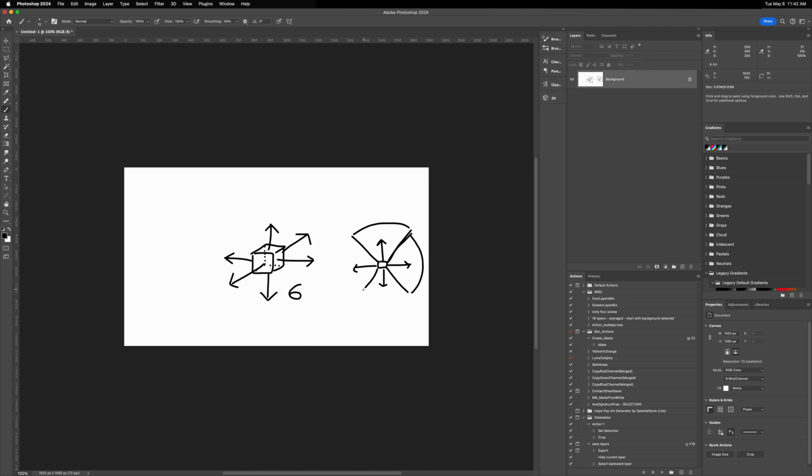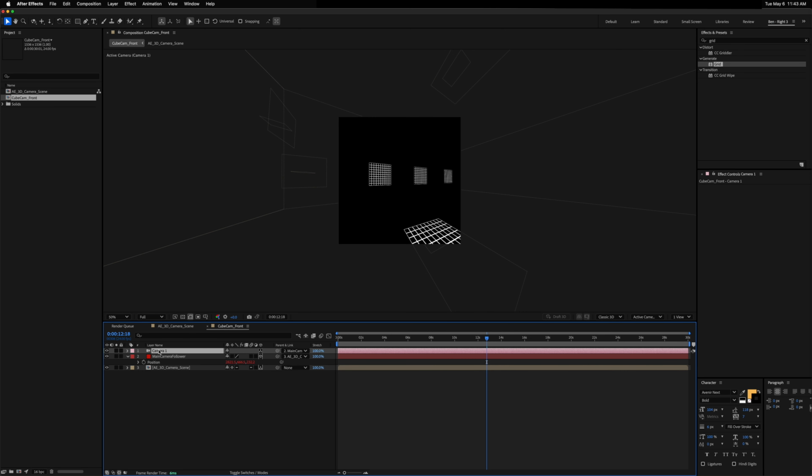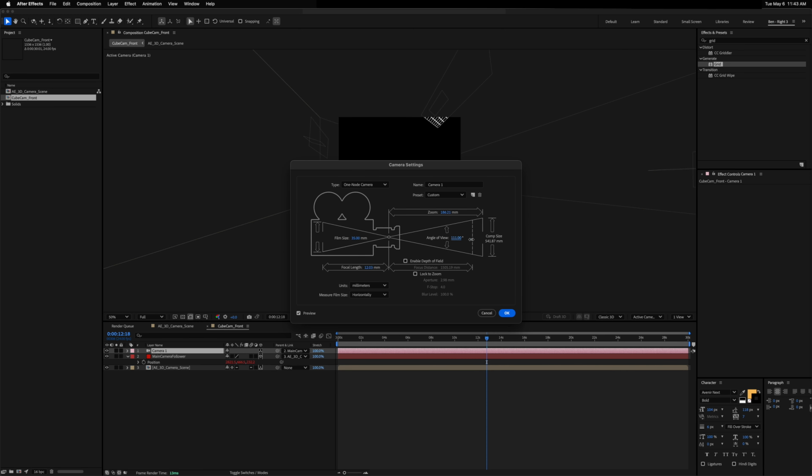And eventually we'll stitch all these views together. In order to do that, if you do the math, you just get right angles here, because 4 right angles equals 360 degrees. So our field of view needs to be 90 degrees. And this is right now 90 degrees, so that's great.